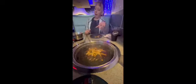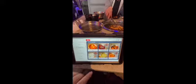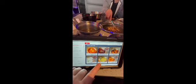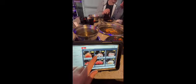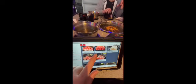Okay, and they make it so convenient for you. You just order right from your table. When you come, you're going to start with your hot pot soup base, if you get the hot pots. And then you just add your meats, if you want any type of meat.